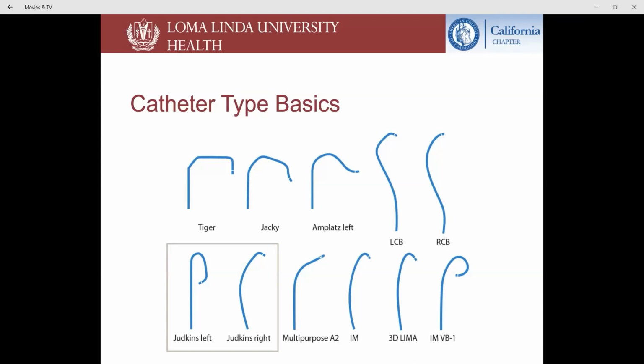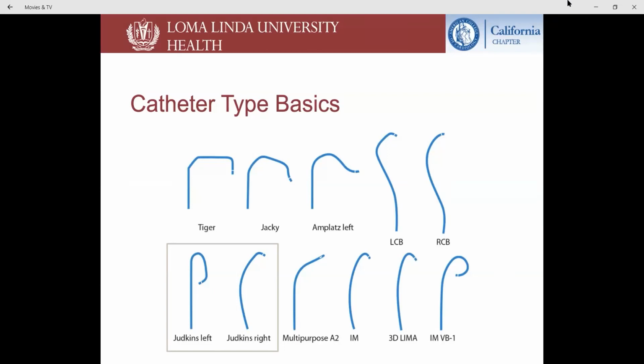The standard JL size for femoral access is typically a JL4, and for radial, typically a JL3.5, but you may need to adjust depending on the length and width of the ascending aorta. For example, for a very small person with a small aorta, a JL3.5 is appropriate. Whereas for a large person or someone with an enlarged or dilated aorta, you may need to increase to a 5 or even a 6 centimeter, so JL5 or 6.